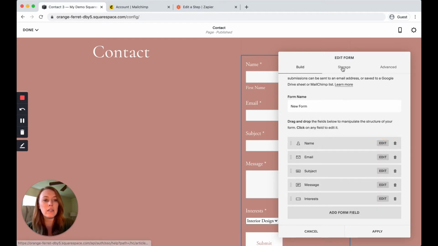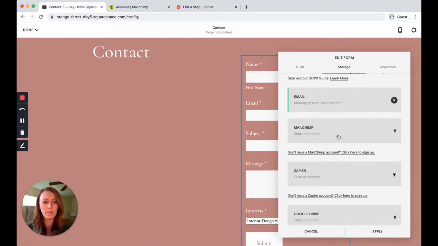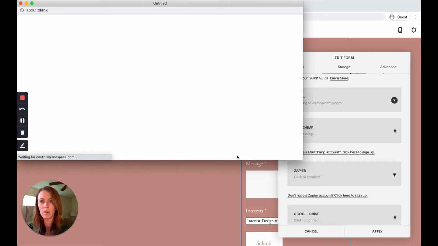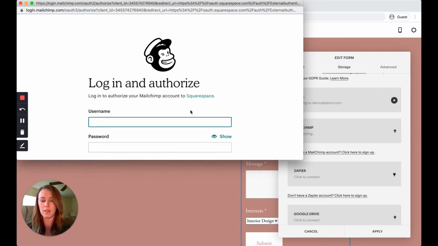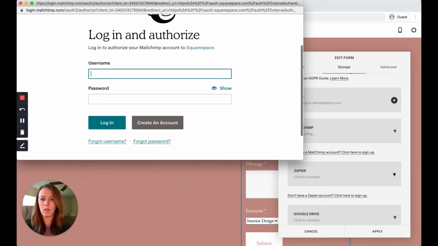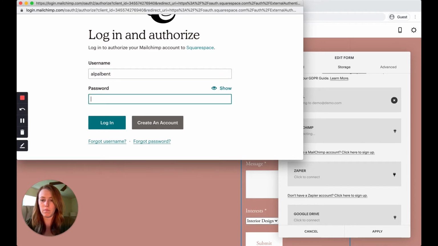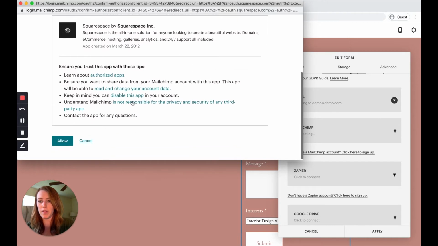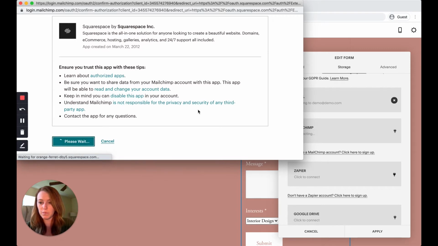The next thing that you're going to do is go to storage and you're going to connect your Mailchimp account. I'm just going to ignore that because I don't have a business account on the demo version. You log in, make sure you're logged in, you authorize it, click allow.